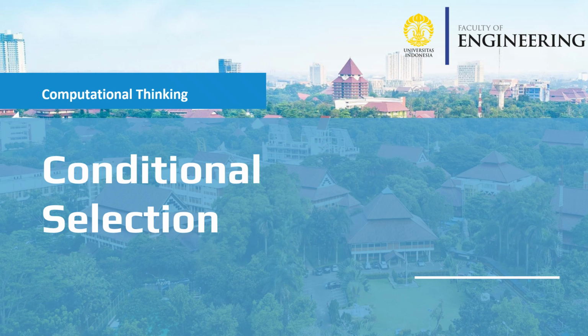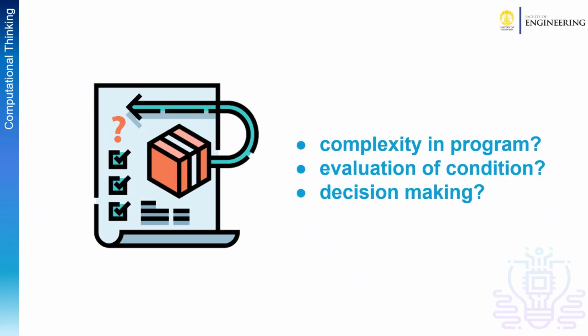In this video, we will study conditional selections by using the Python programming language. Previously, we already learned how to use input, output and store information by using Python code. In this particular video, we will learn how to evaluate conditions in Python code that will help us in a decision-making process. By doing so, we might avoid the complexity in a Python program.